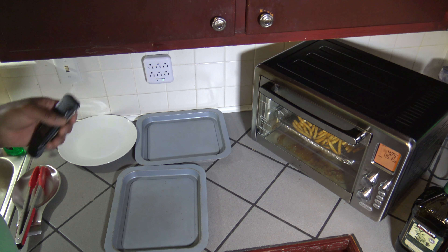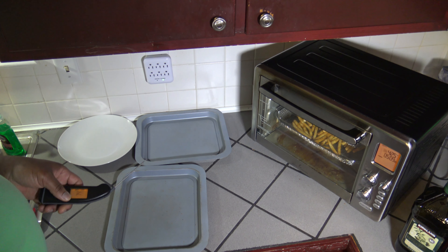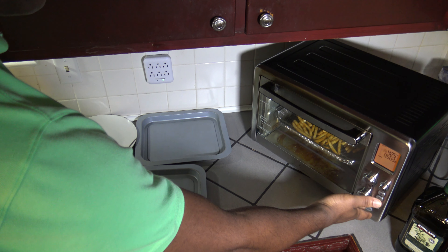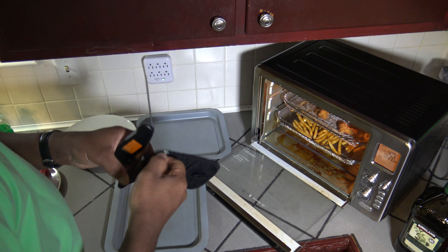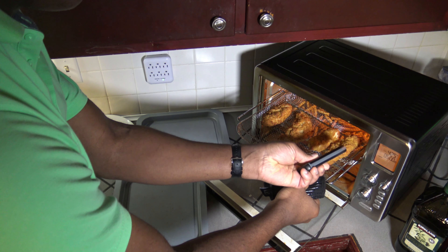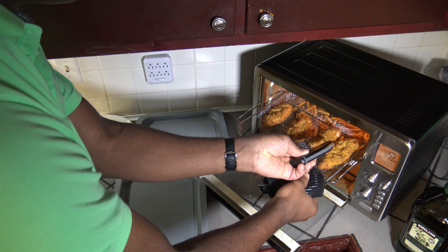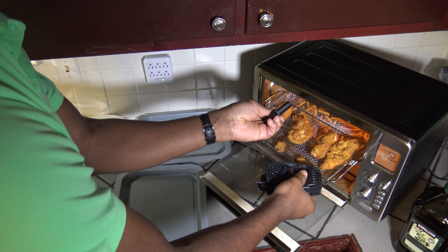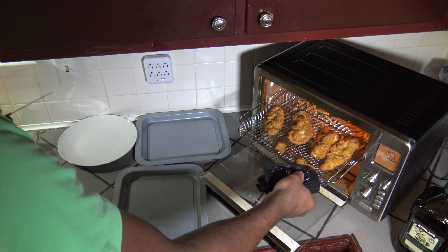We're another 10 minutes in — 25 minutes past at this point. I just want to check this chicken in case it's already done and maybe pull it now. I thought it might need an extra five minutes, but I want to check. I usually do 25 minutes. Pulling it out — this chicken's done. It's in the 170s here, this one's in the 170s, this one's 170s, and this one on the end is in the 200s. So they're all done.